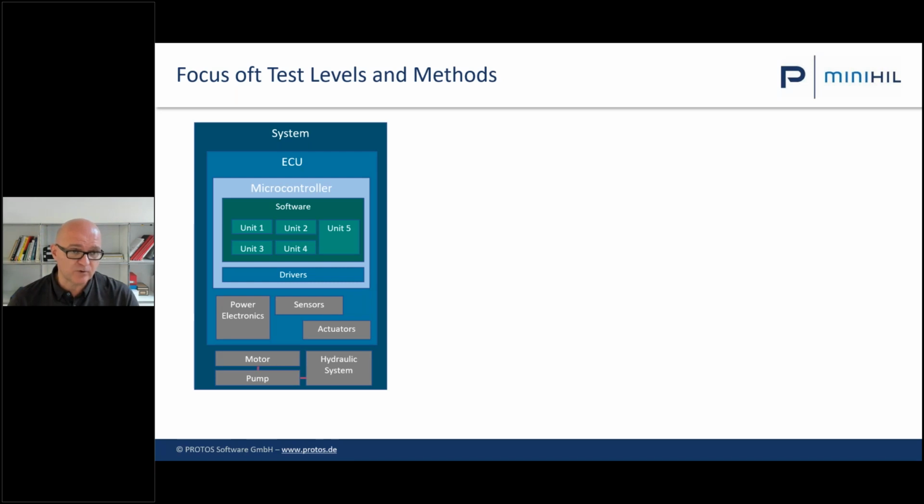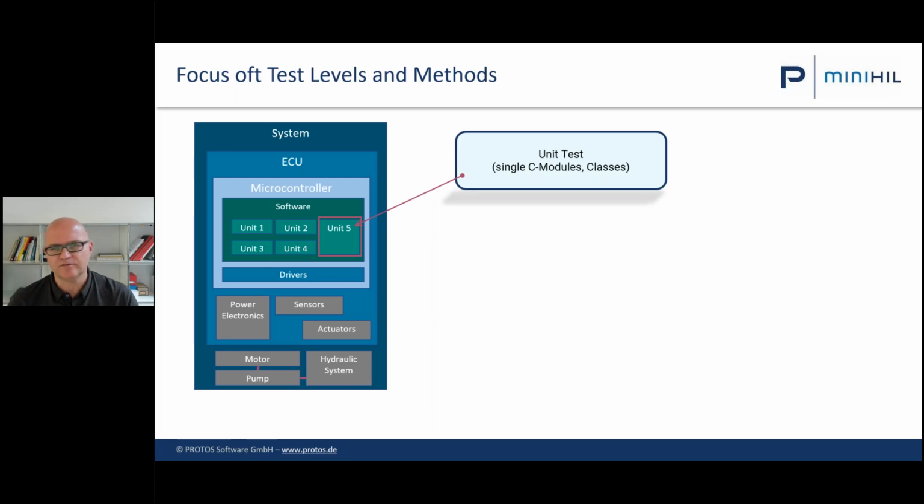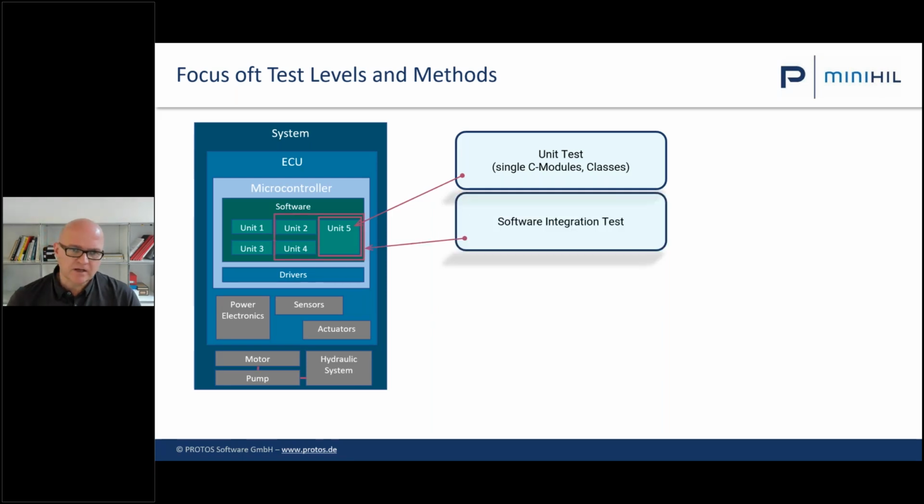So before I explain how we do this, let's have a look at the different test levels and methods. So let's have a look at the same system again. We have the system, and in the microcontroller, we have software running. It's your application software. Single software units you can test very well with a unit test. That's easy to do. There are a lot of frameworks out there that can help you doing that. Please do this. That's a very, very cheap and fast way to have automated tests. If you bring several software units together, it's already a software integration test. You still can use a unit test method to test this. It's still pure software.